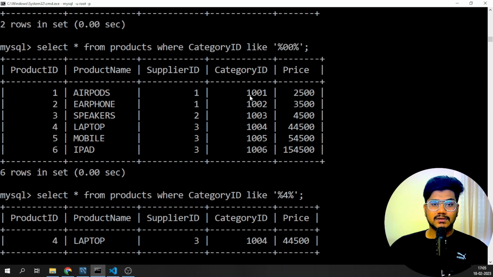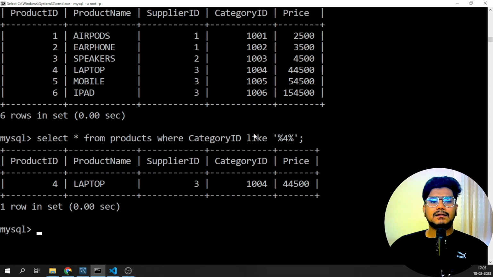So okay, I'm seeing for the price, sorry. So I need to see for this one, right? The category ID I'm given here, yes, it is giving me all the categories which have zeros. And even in the category ID, if I just tell at least there should be a 4, you can see only one ID which has a 4 is given. So it is giving me only one, this particular ID over here. Okay, so this is applicable for the numbers as well. That is what I want to tell you.